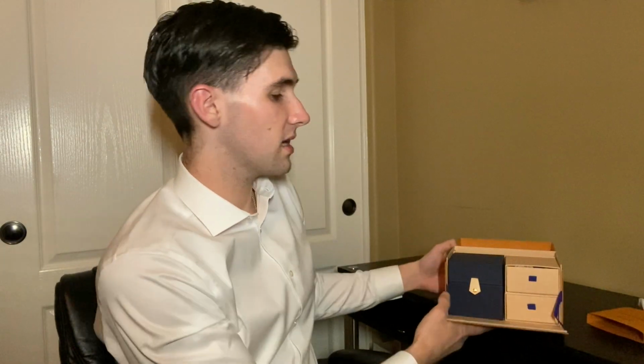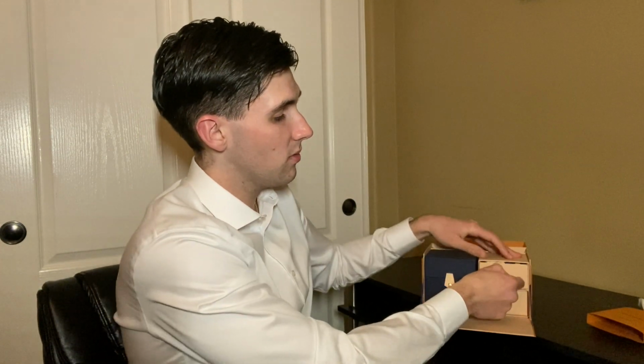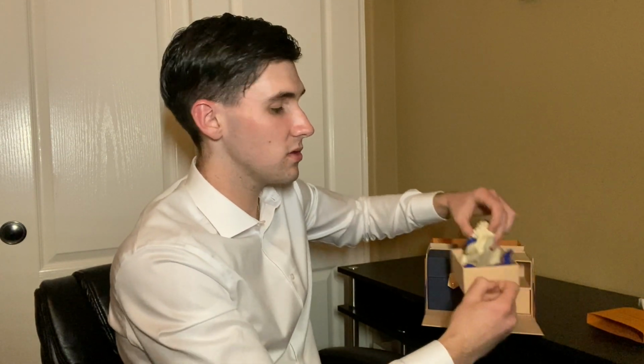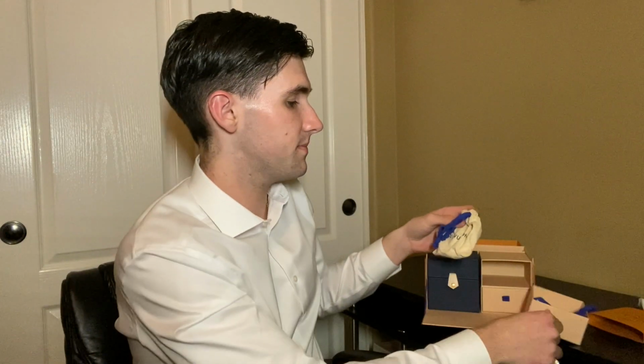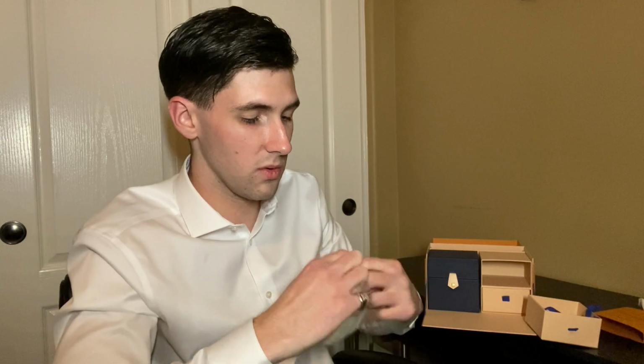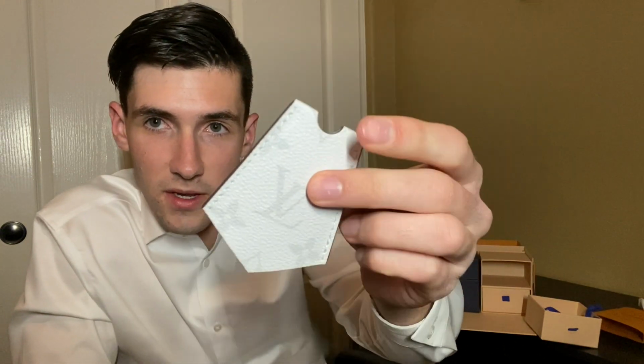And then you guys have the 3 main boxes right here. So before I pull out the watch, I just want to show you guys these 2 compartments, which the first one will hold 2 dust bags. As you guys can see right here, 2 dust bags. And what these dust bags have are these little things right here. And what these basically do is hold the charger. It's just like a little complement.